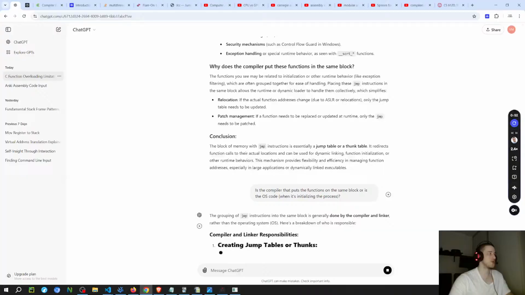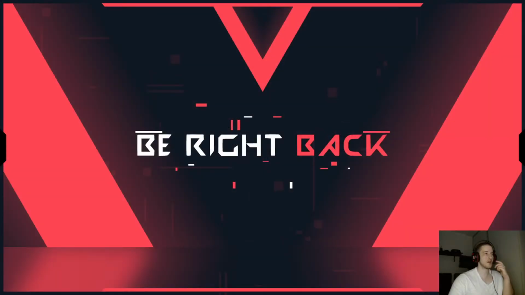I'm going to ask this one first. So it's basically saying that the compiler puts this there because of the libraries, to make it easier to find the functions. In executables and DLLs, dynamic link libraries, the compiler or linker might generate this jump table to ensure that all calls to a function go through a central point. This allows for lazy binding, where the actual function address may not be known until runtime, especially in dynamically linked libraries.